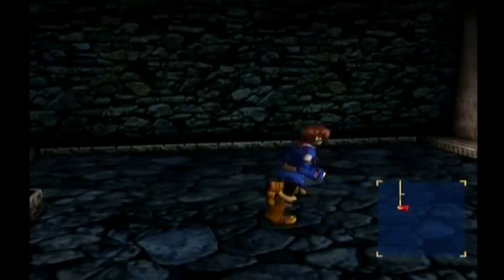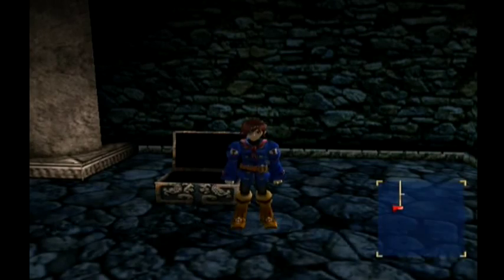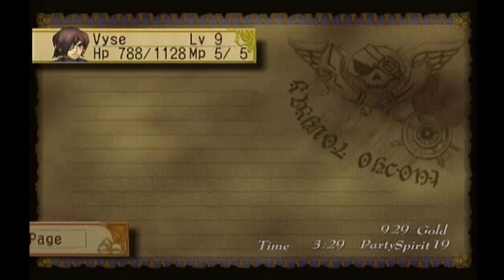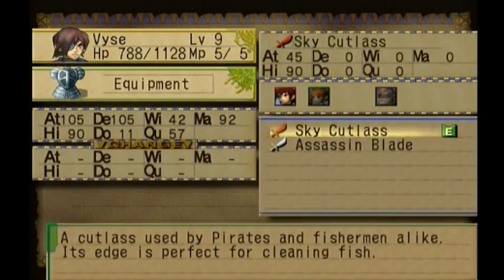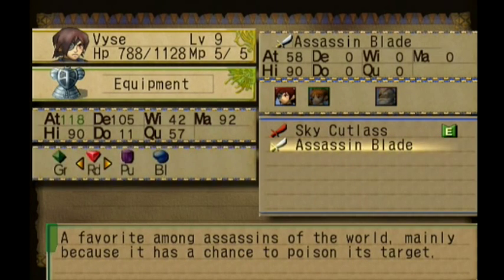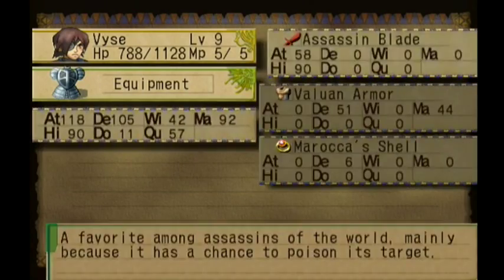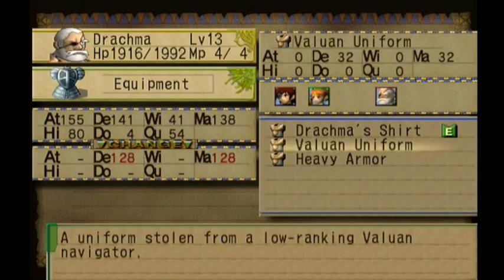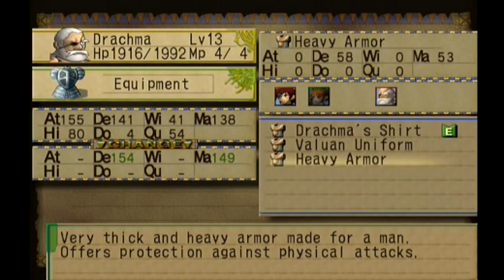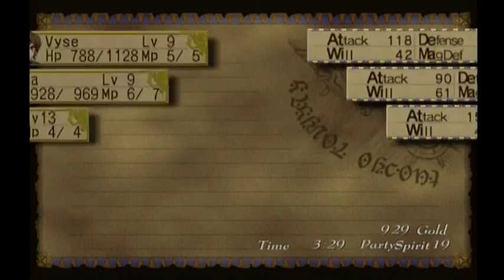One of the items I picked up here was the Assassin Blade. That's a better weapon for Vice. And heavy armor is going to be good for Drachma. The advantage, particularly of this weapon, also is that it has a slight chance of poisoning the enemy that it hits. That's pretty cool. And poison is a pretty powerful effect, especially against your enemies, because they usually have a lot less HP than you.